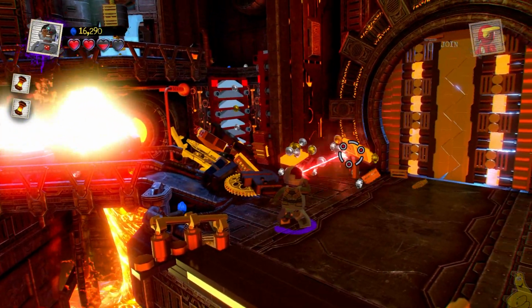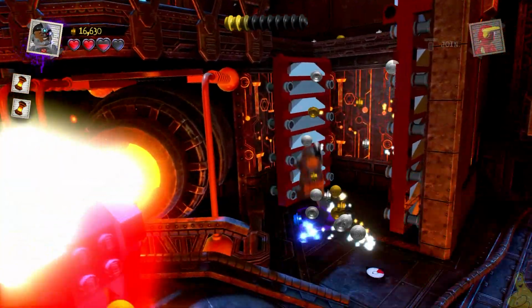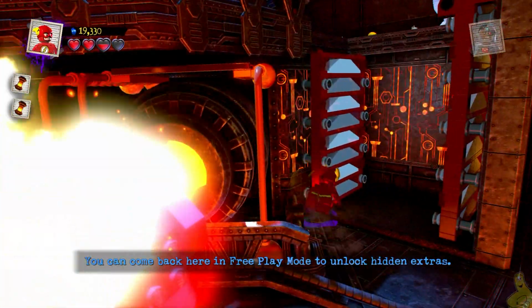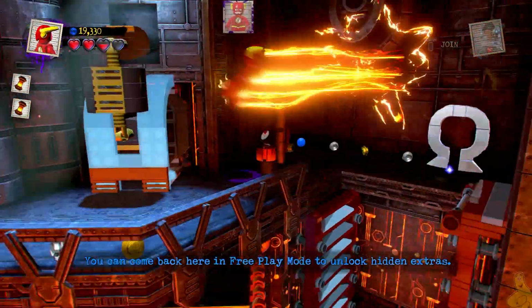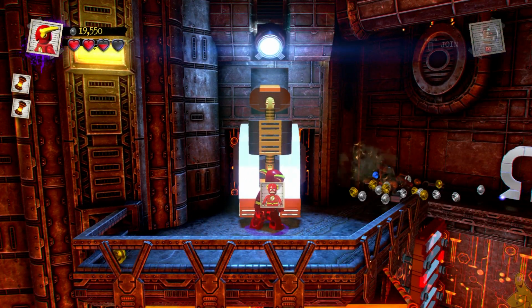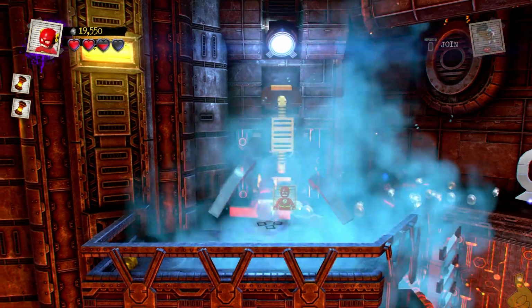And then of course, once you get up top, use the old heat ray of Cyborg to melt that gold gear. It's actually going to reveal a spot that you can jump up with the Flash. But I was a little happy there and I flew up with Cyborg. So get up top and use the sonar ability of Flash. That's right, get your on. It's been a while since I've done that one, huh?